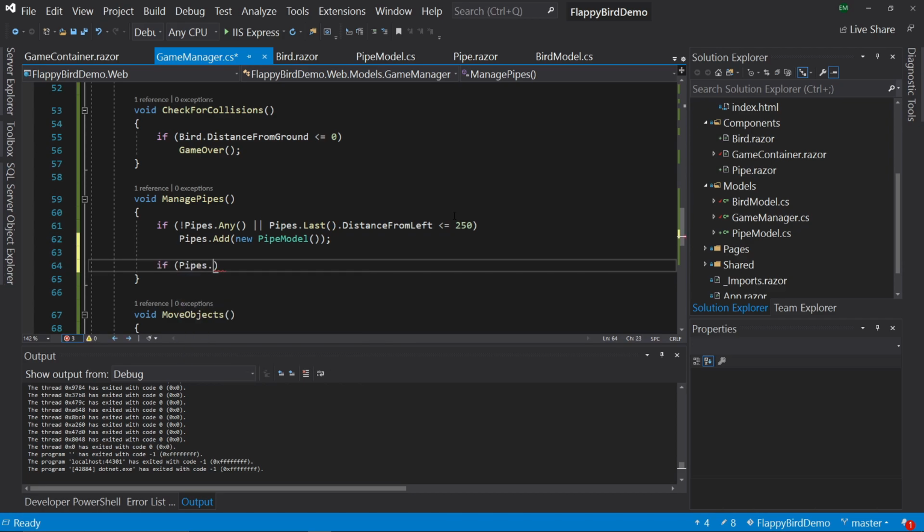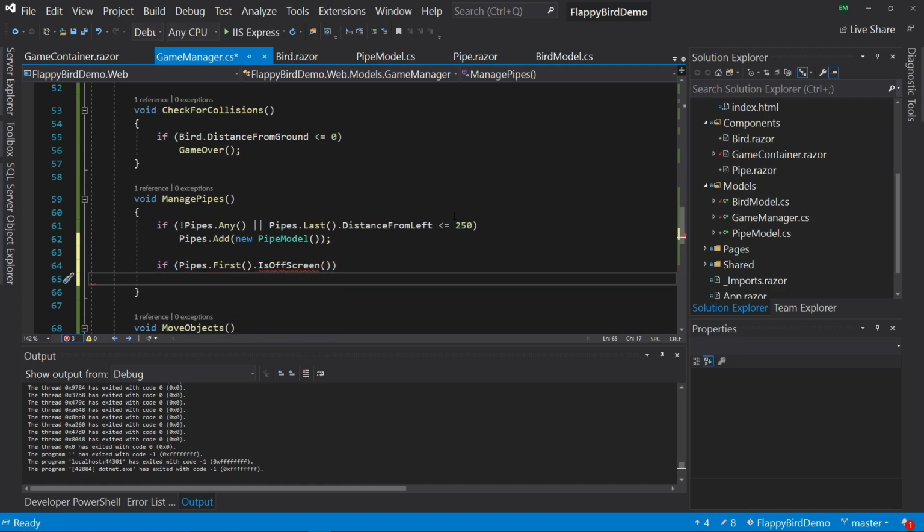So let's make a check to see if the leftmost pipe, so pipes.first, is off the screen. I'm going to add a method in here called isOffScreen. We'll write that in a second. Then we will remove that pipe. So if the first pipe in the list is off the screen, then remove the first pipe in the list.